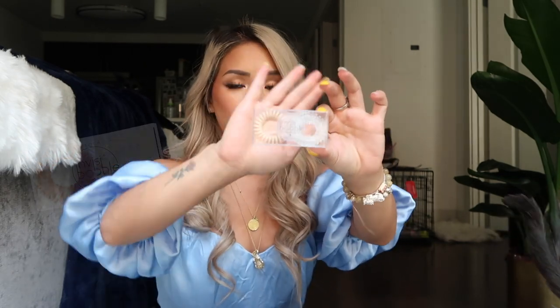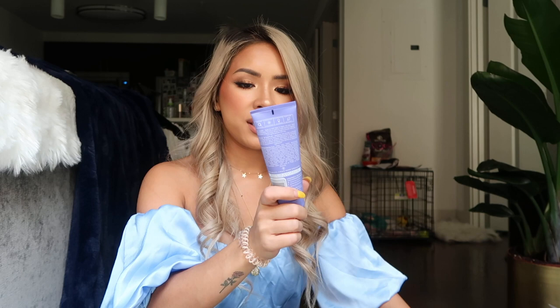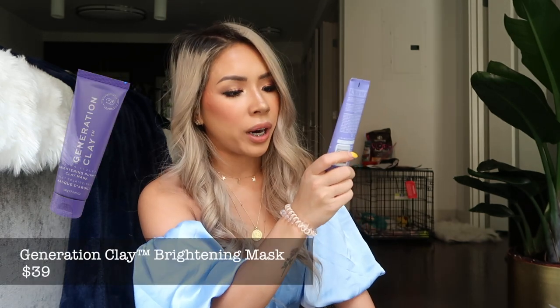I've always wanted to try this — the next one is the Invisibobble, a hair tie. I got it in clear and nude. This hair tie is meant to not leave any dents in your hair after you use them, they stretch out, and you can throw them in hot water for them to shrink back down again. There are six of them — I thought there were only two! It says it's traceless, high wearing comfort, hair-loving, strong grip, non-soaking, and it's also an updo tool.